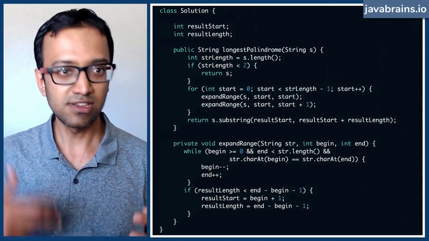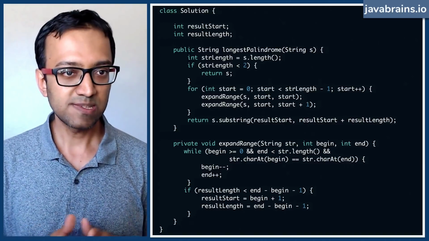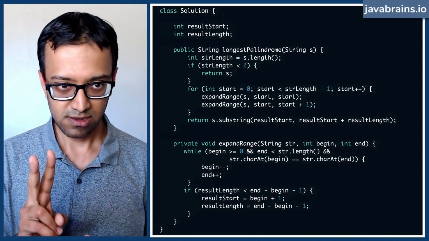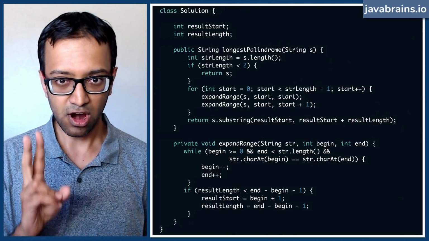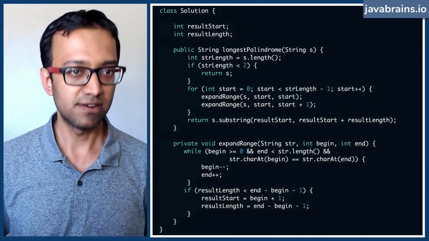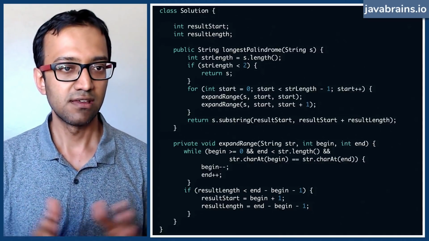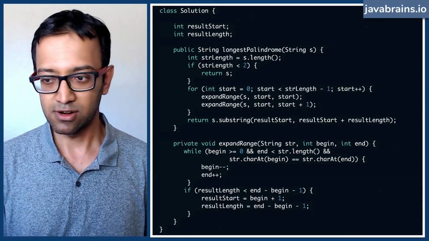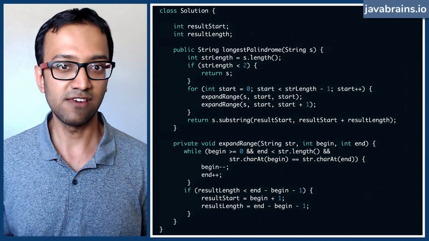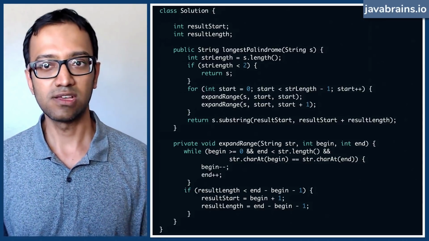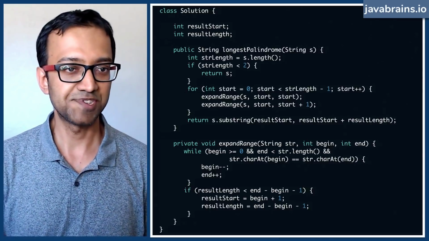All right, so this is going to keep happening. I'm going to call expand range twice for each character, and then I'm going to check if that's the center of the palindrome, and then we'll find the biggest one that we can find, and then the longest palindrome method is returning that as a substring.